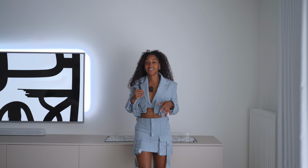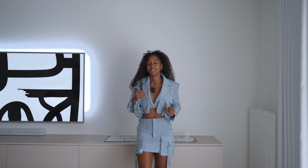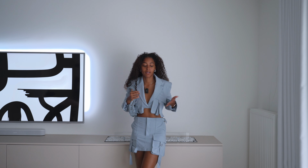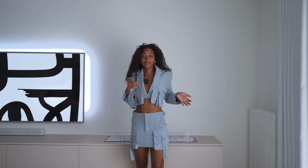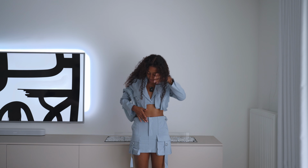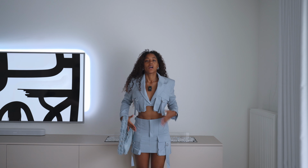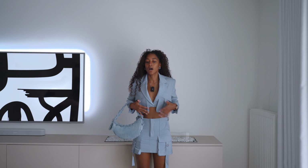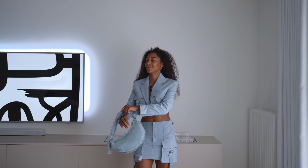I haven't worn this yet, but I'm telling you, the day I do, I'm gonna be very confident. I'm gonna wear some heels with this because it does require some sexiness. So I'm gonna be a little taller and then walk that walk, you know. I love these extra big pockets over here. And over here, I wouldn't wear it with anything under, so now I just have this as a top. Really, really, really love this look.